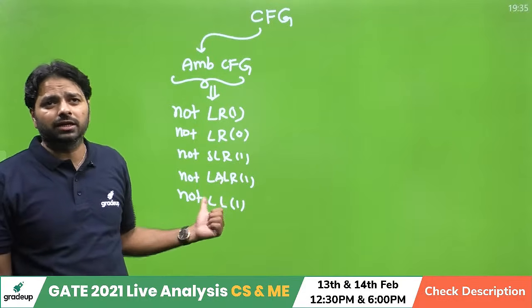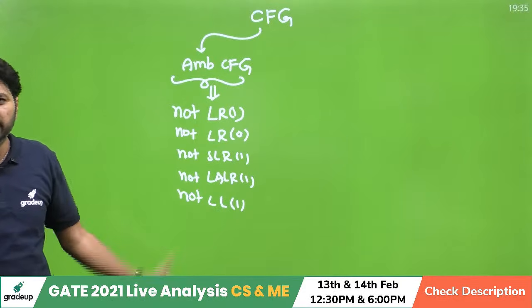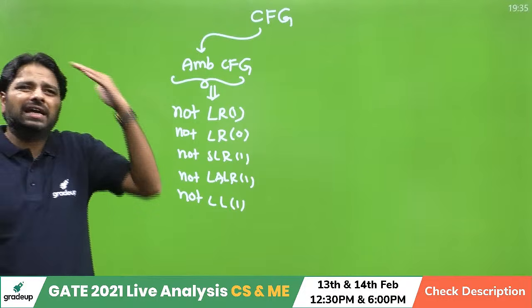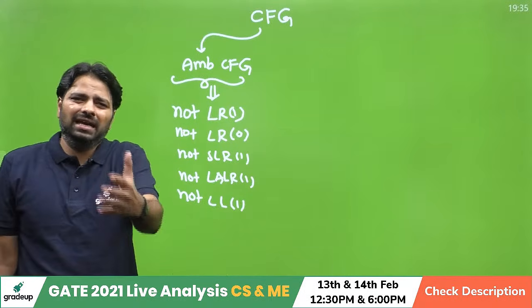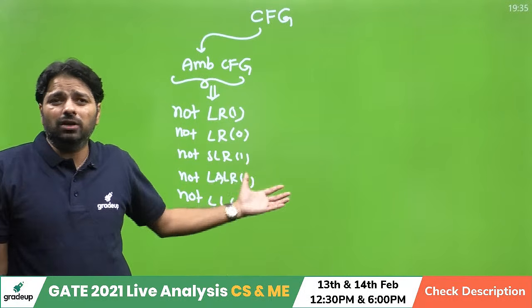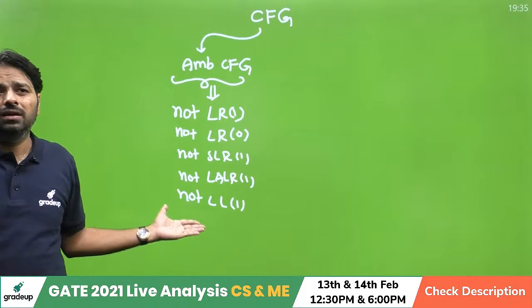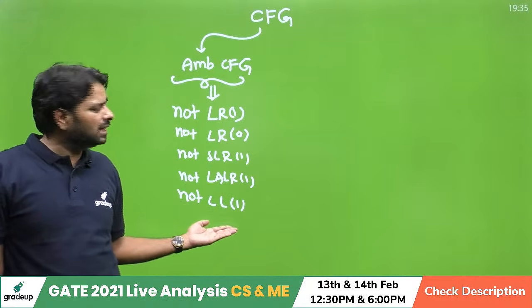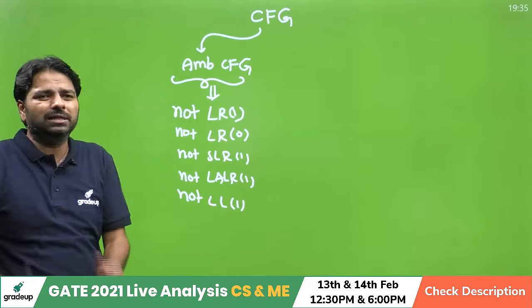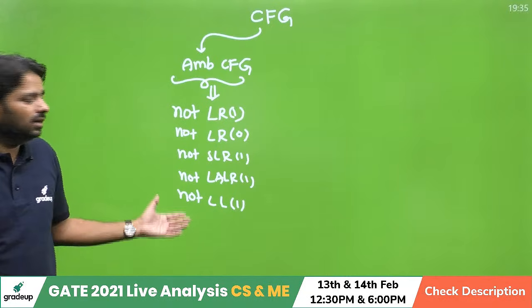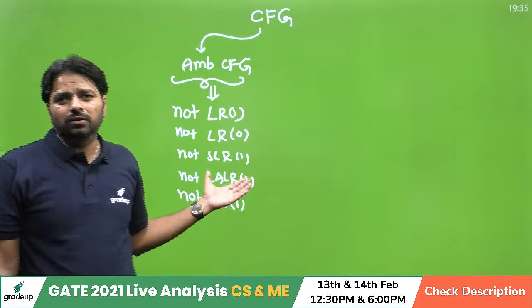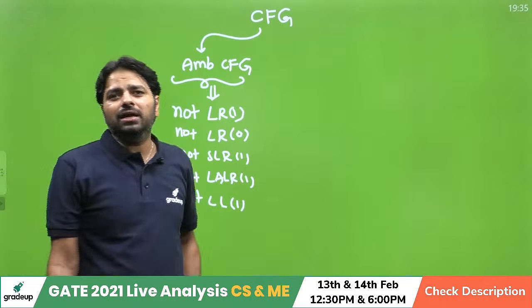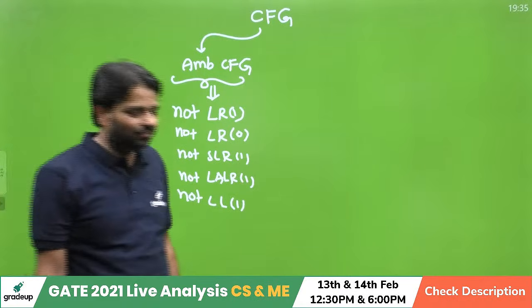This is the first shortcut. If the grammar is ambiguous, no need to check any diagram, whether LL1 or LR1. You are going to get conflicts. For LL1, you check first and follow, you get some conflict. Please don't do that. Conflicts are coming, Lata Sharma, I'm coming to the conflict.